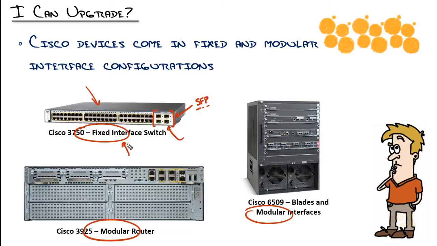That's really a fixed interface switch. This is the kind of modular that I'm talking about. And you can see right here is some fixed interface. Actually, I'm gonna break this device down in just a minute. So you can see these are where you are able to add your modules. These guys, all different sizes, shapes. And same thing right here. On this type of device, this is a chassis-based switch. You don't usually call these modules. You'll call them blades. You'll put blades in place, and inside of those blades, that's where you'll install your modules.